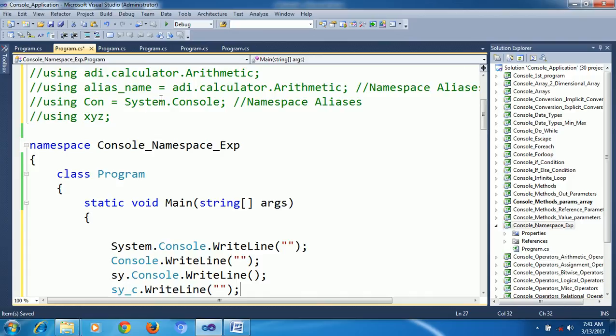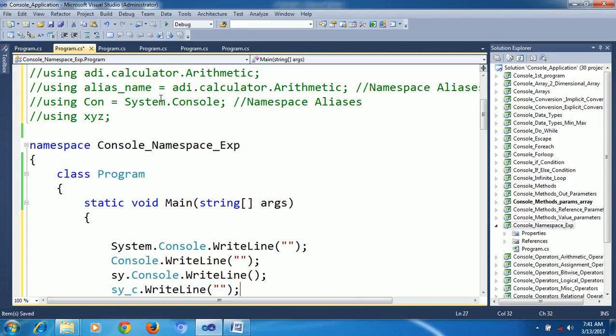Okay, this is a different one. We can use System directly, fully qualified. If you use fully qualified, the disadvantage is that each and every time we need to write the code. Suppose I want to write System.Console.WriteLine 100 times, then each and every time I need to write System like that. Instead of writing it, we can declare it up top and reuse the same code.